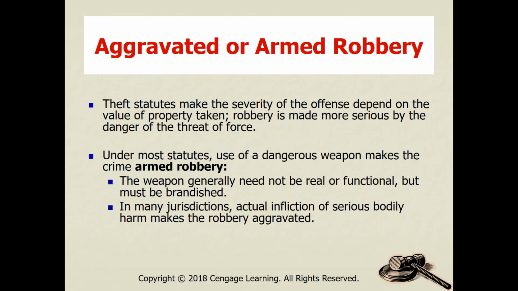Aggravated or armed robbery, there are different statutes, and we'll look at some in North Carolina in a little bit, where we can make the offense more serious if you are going to use a weapon, typically a gun, can be a knife, can be another object. By the way, it has to be something that I believe to be a knife or a gun.